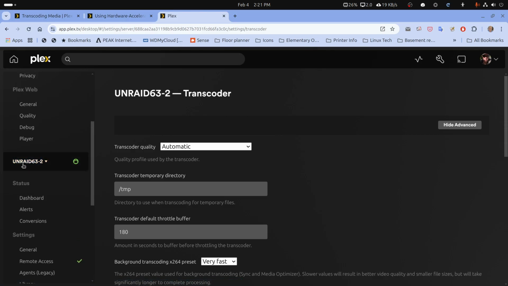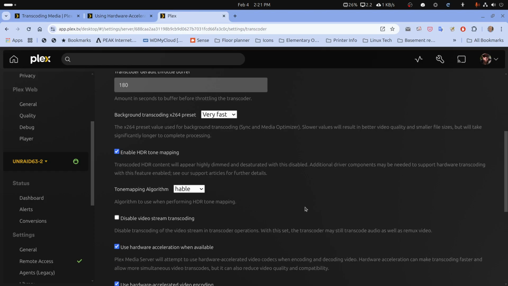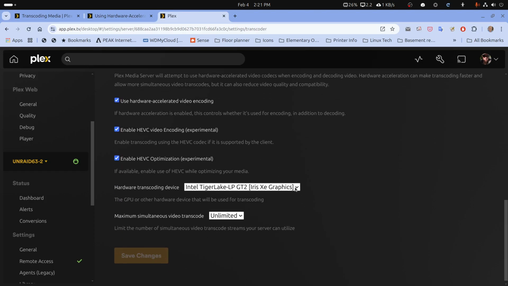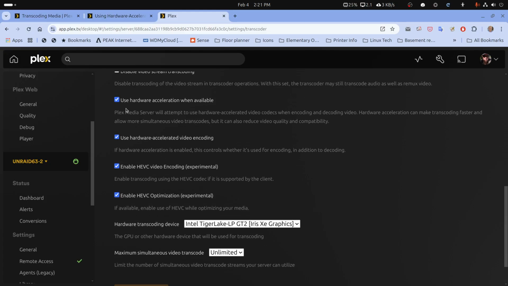So this is my old hardware that ran Plex up until 3 weeks ago. And I always drop down here and change from auto to the actual iGPU and hit save changes just so you can see it easier. You see this has the ability to use hardware acceleration when available, to use hardware accelerated video encoding, to use the new experimental enable HEVC video encoding, and enable HEVC optimization.